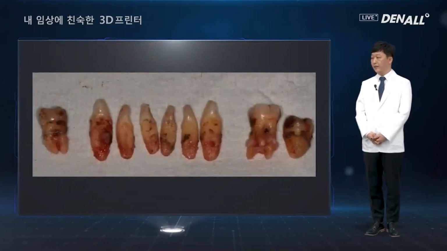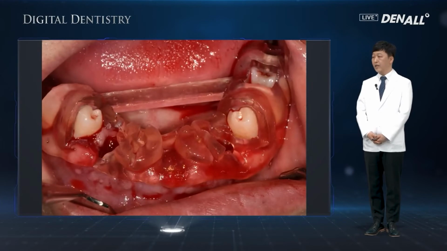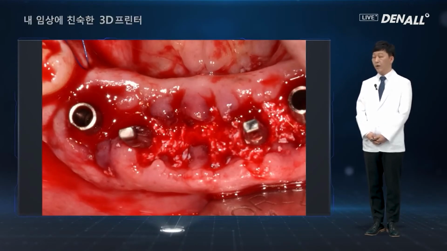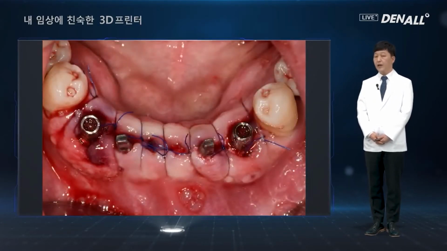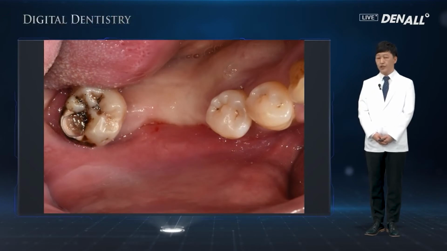This is before extraction. Like this, many teeth were extracted. After extracting the lower anterior teeth and canines, in the lateral incisor position, 2 MS implants, and in the canine area, TS implants were placed. To deliver a temporary, abutments were connected immediately. Bone was grafted in the remaining area of the extraction socket. It is sutured like this.